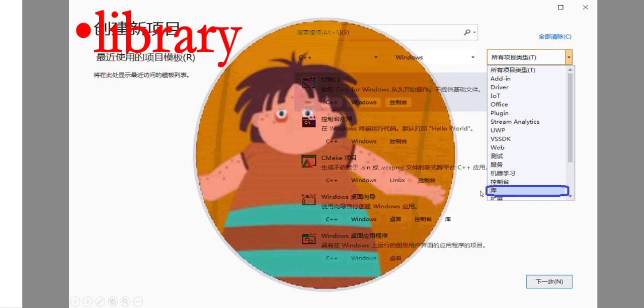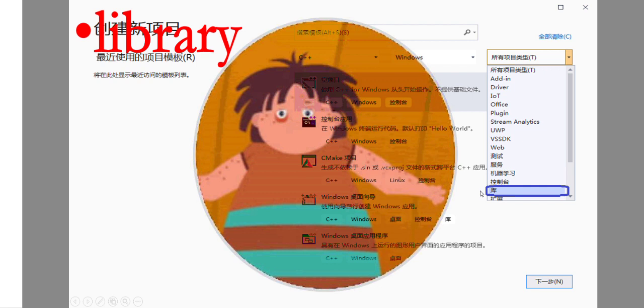You can see there are many selections, such as Driver, Office, SDK, Web, and so on. Driver. Oh my god, we have a driver.